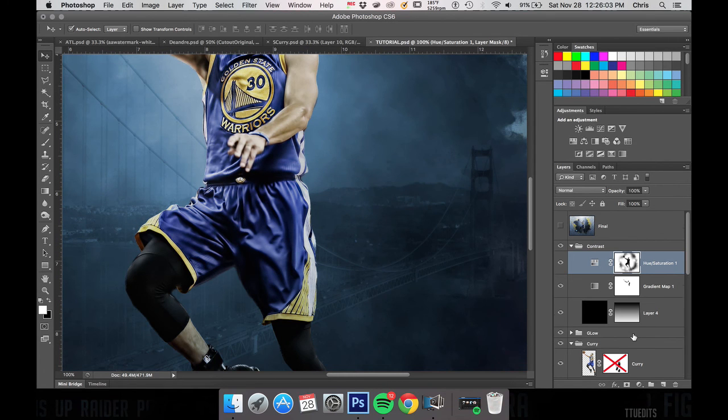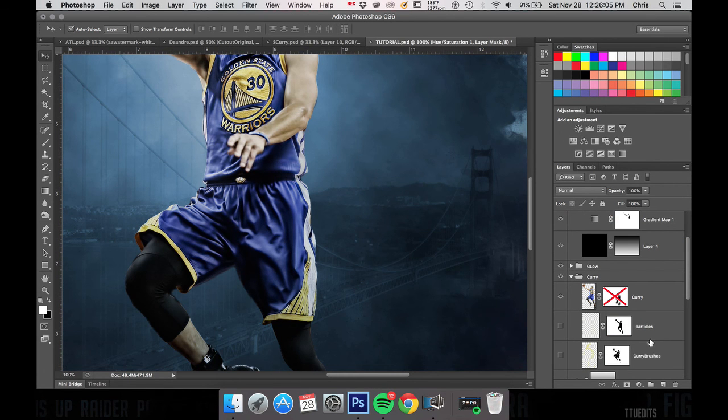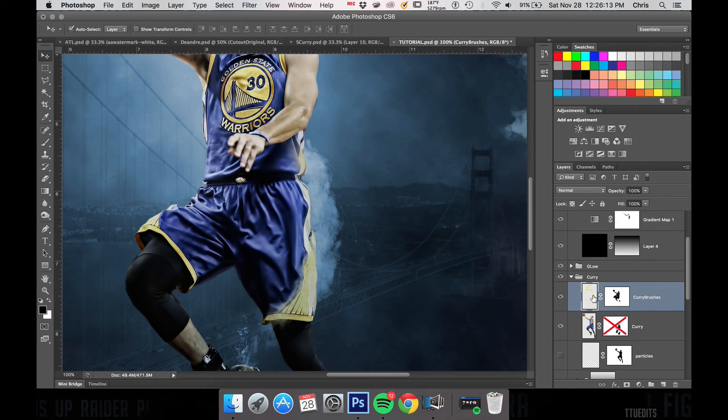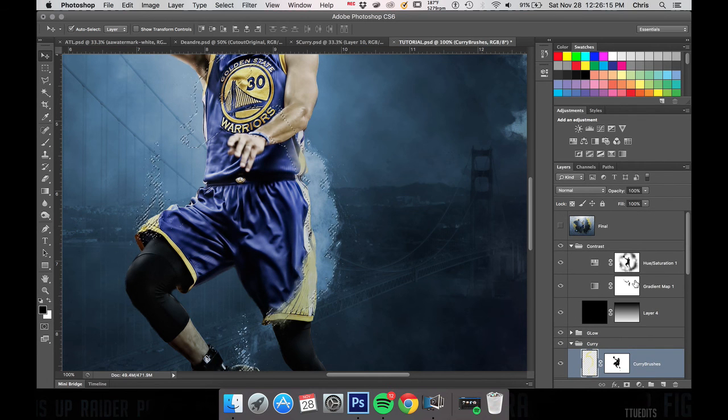So to do that, add this hue and saturation.